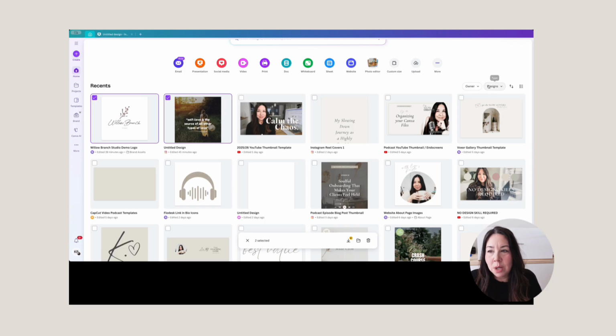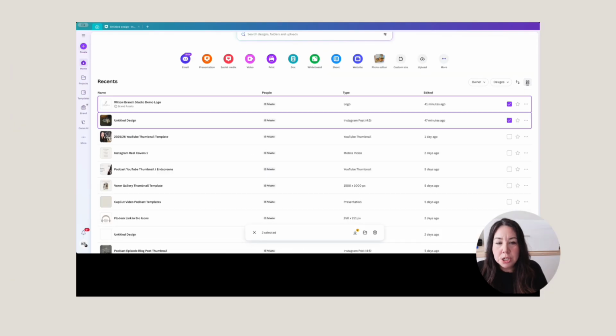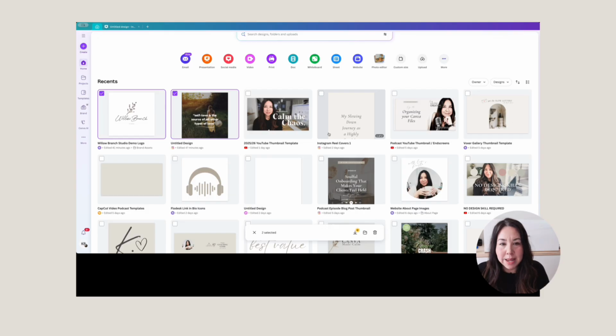If you find this view a little confusing, again, you can also change the view from your home screen to a list view, which some people prefer because then they can see things a lot easier. So that's it for setting up your simple folder structure. Take some time to navigate this, to set up your file structure in a way that feels really simple and manageable and sustainable for you.